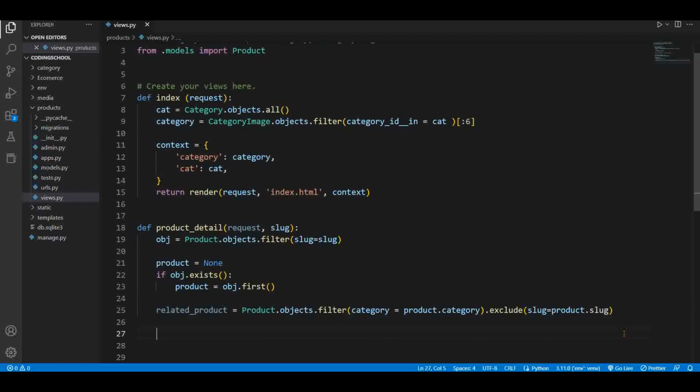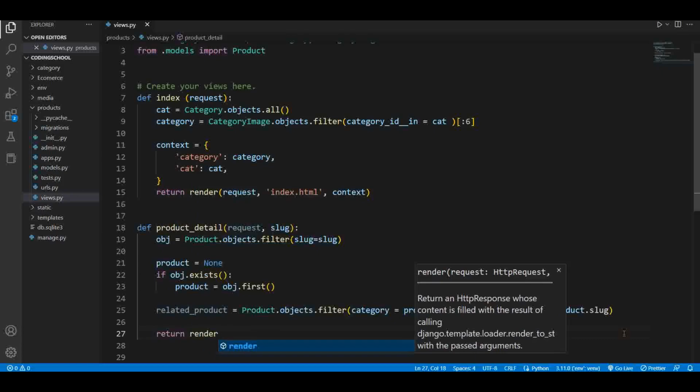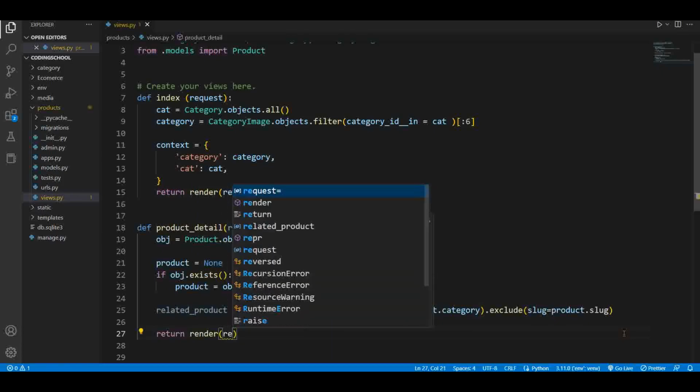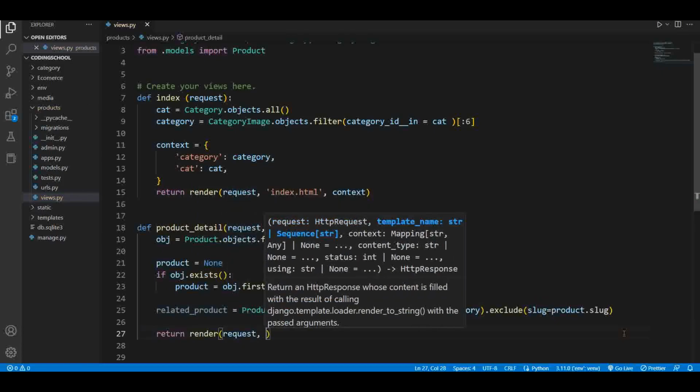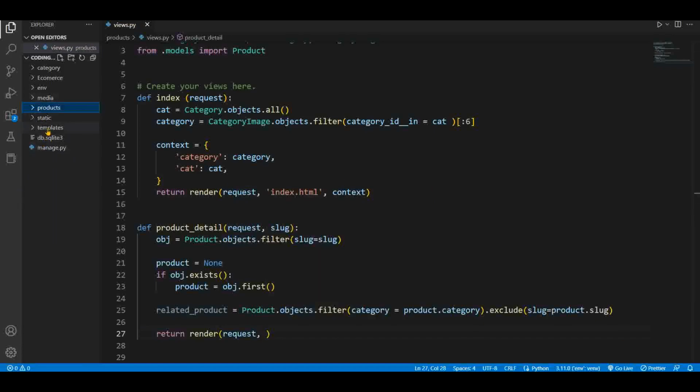Then we can now return the render with the request. We already have the template, and in this template we have product. So we just create a new file called product_detail.html.